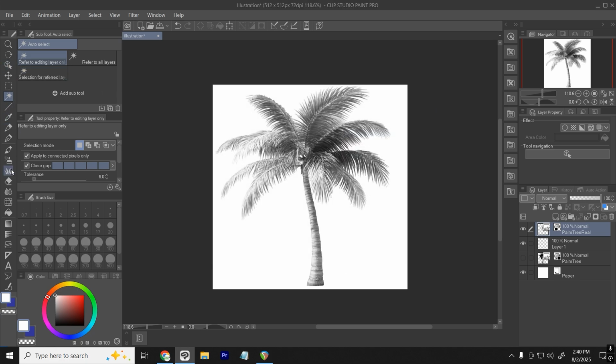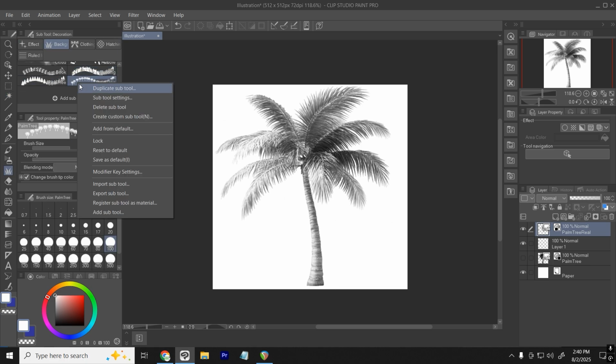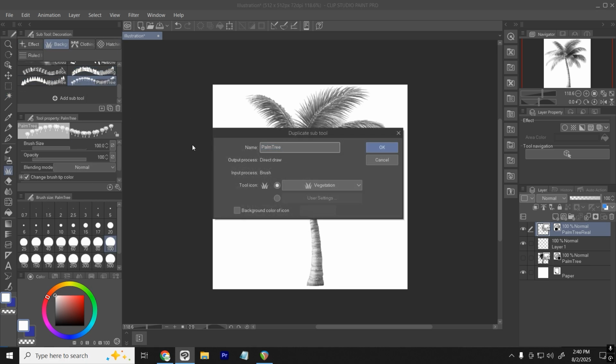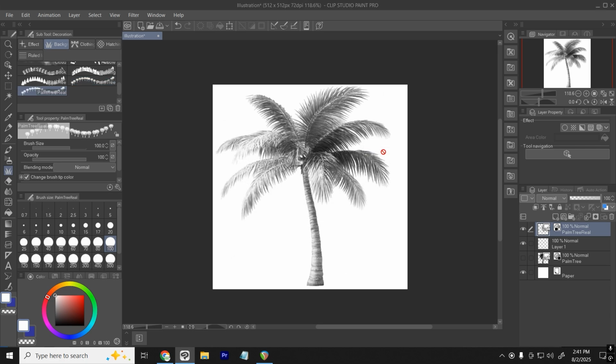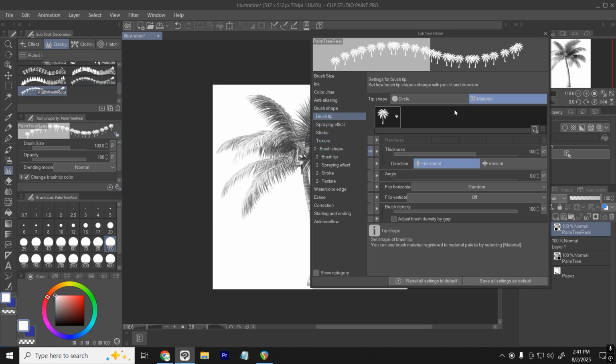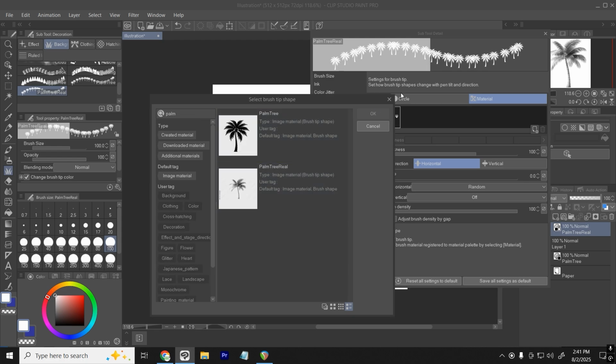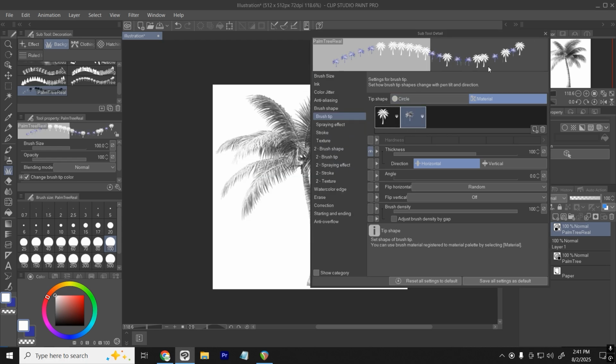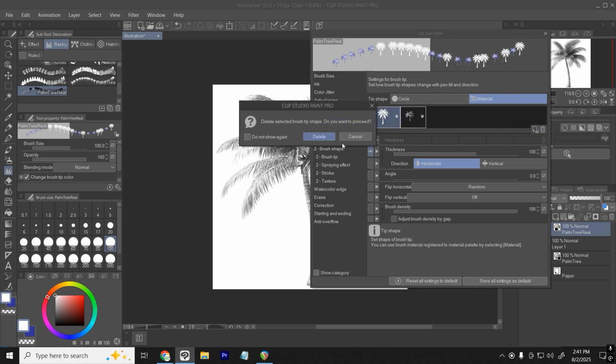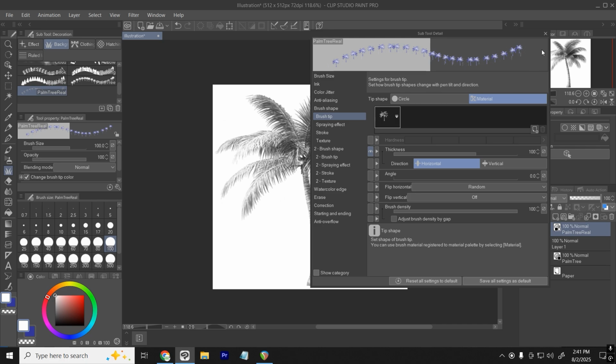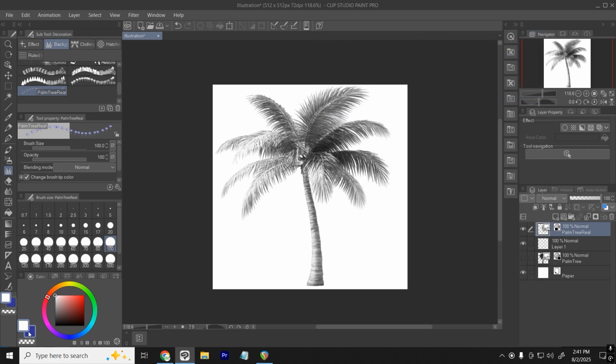And you just have to make sure that you copy something. Well, I'll just copy this one, duplicate it, call it palm tree real. It's okay. And now we just have to switch to the brush tip shape. If we find palm, the real one, okay. And you can see there's color in there, right? And then it will alternate between these two unless you tell it otherwise. I'm going to close it, and then you can just change the two colors here. Let's say you want like green, a bluish tone or something.